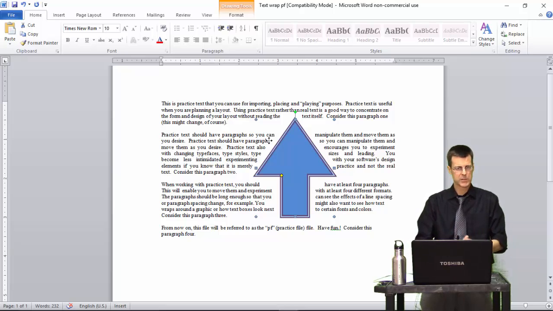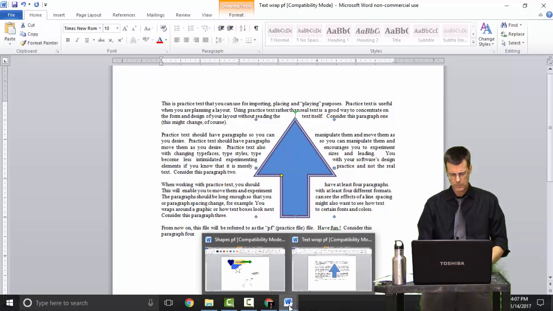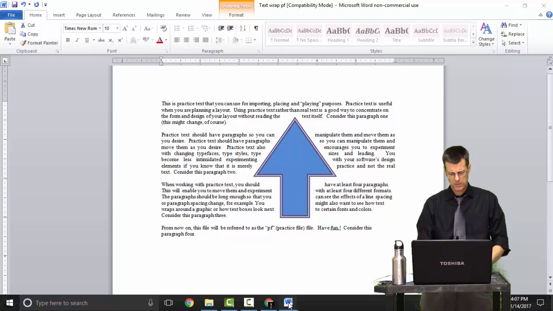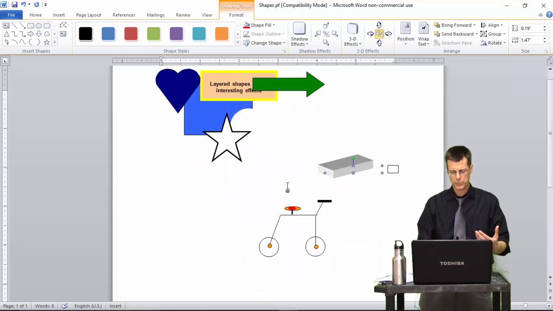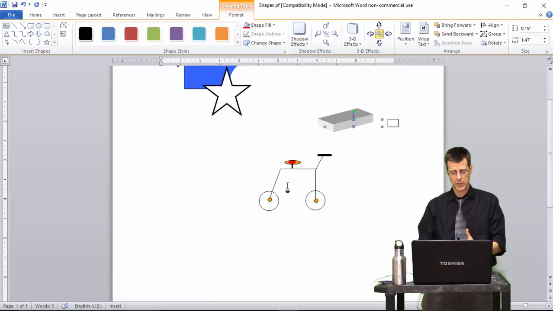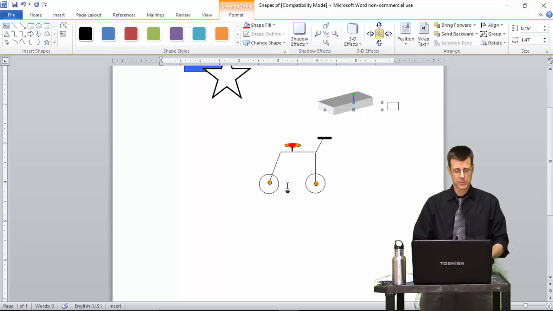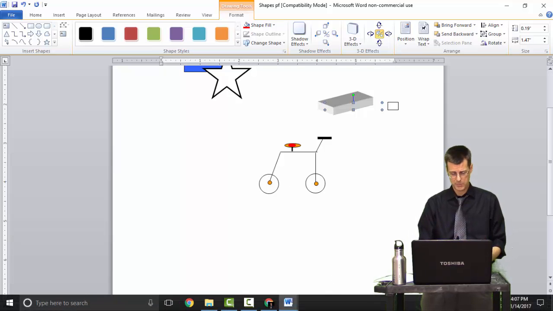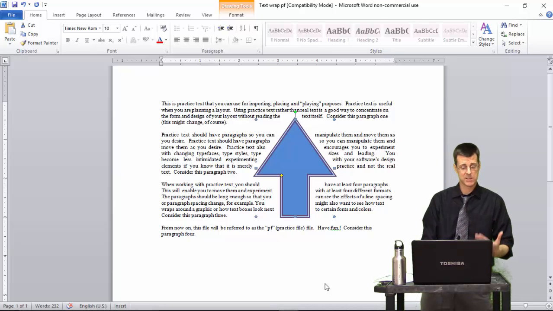Okay. In terms of the basics of working with graphics, that's pretty much where we're at. Actually, I should show you one more thing. We want to know how to manipulate graphics. We want to know how to group graphics. We want to know how to put several together to make a picture, like something as awesome as that bicycle. We want to be able to work with graphics and text together.